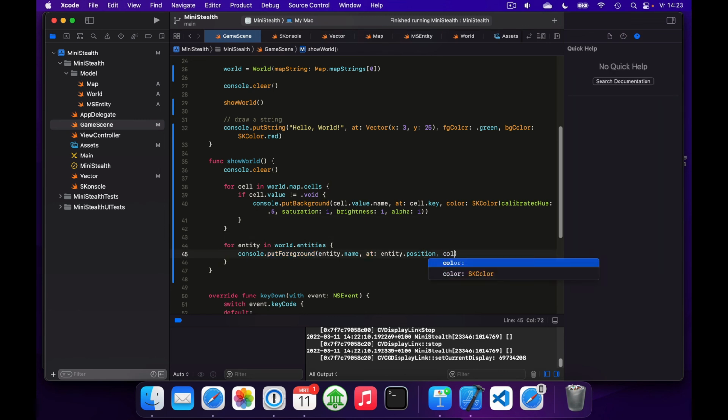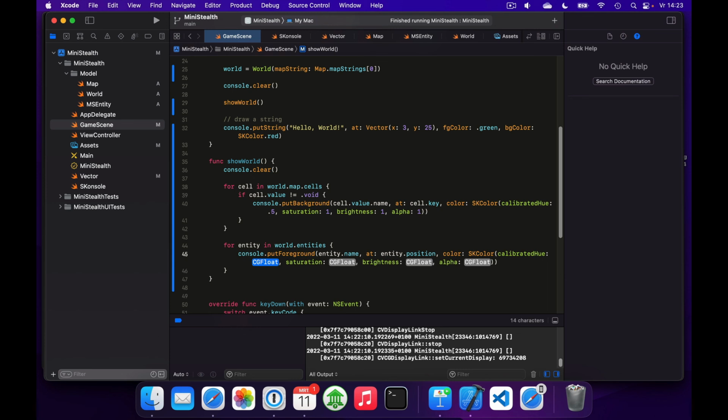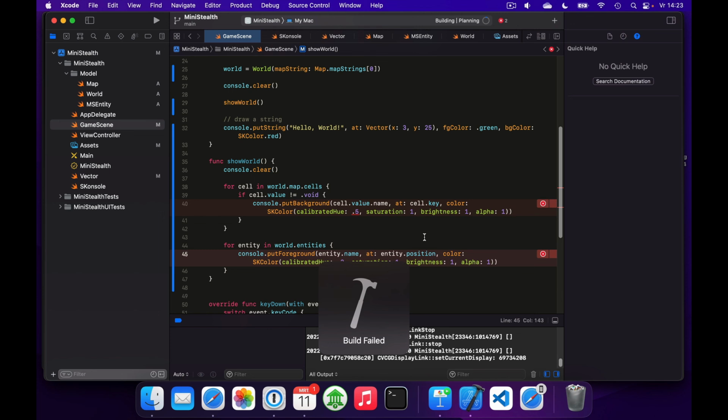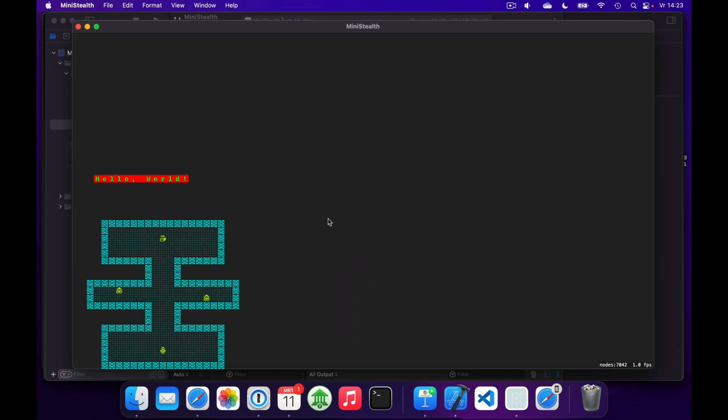So I'll also add a color here, which is the same calibrated hue, saturation, brightness, alpha initializer with slightly different values, or at least a different hue, and I think this should be written as the zero with the leading 0.